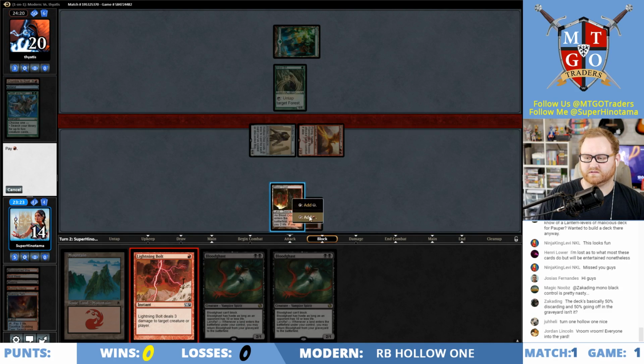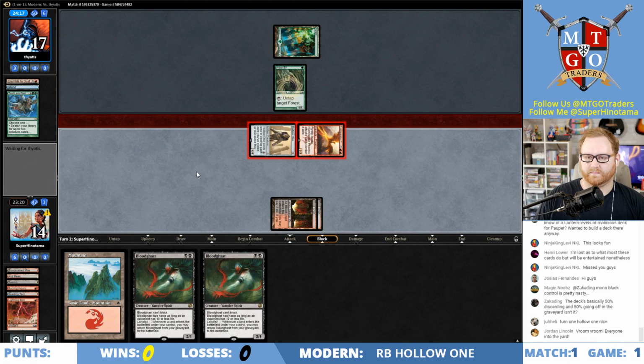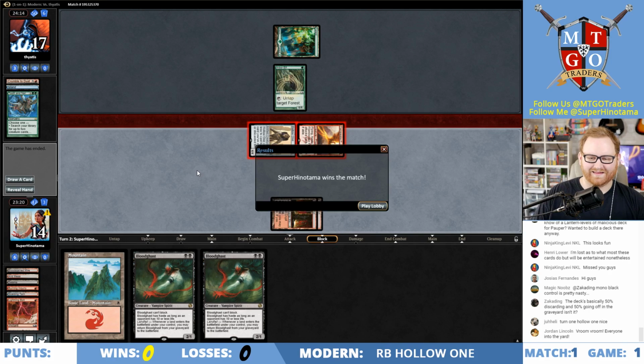No blocks. Let's do 9 with Lightning Bolt. Get them down to 11 on turn 2. Oh, come on. You're also going to have a lot of this because people know this deck now.